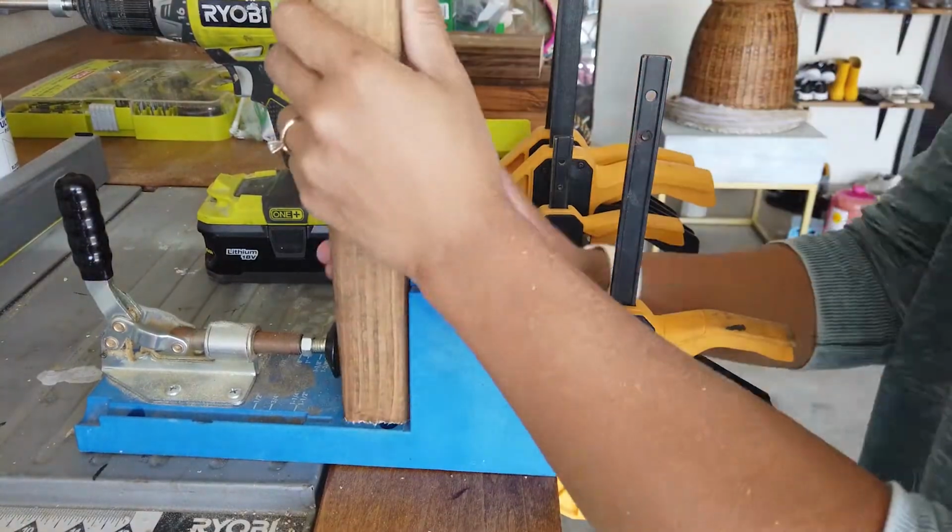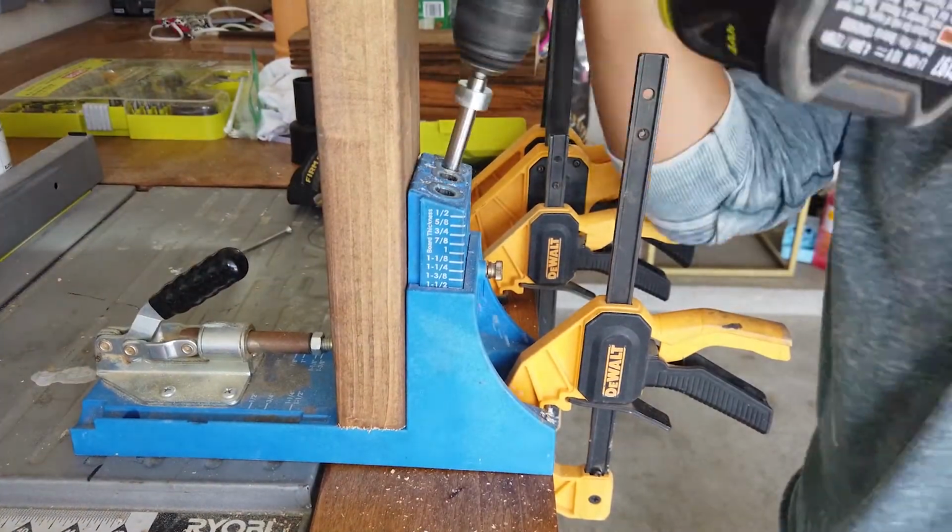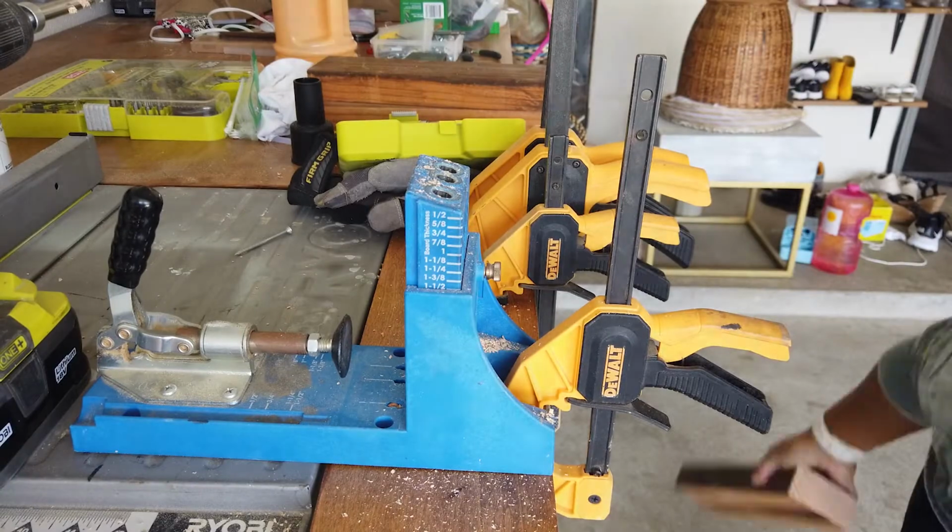After I had all of the rungs cut out, I went ahead and used my Kreg jig to create pocket holes on both ends of each of the rungs.